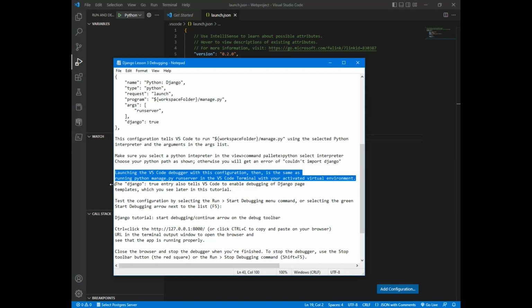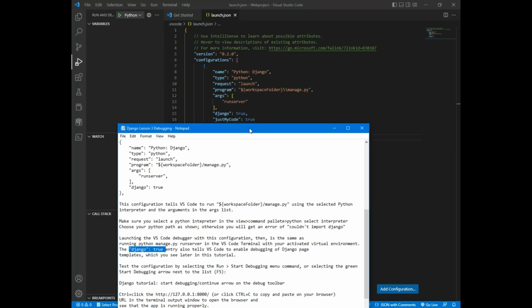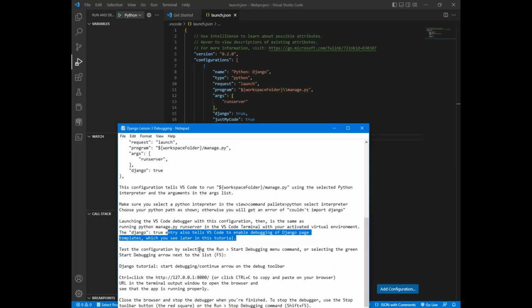So when you're using this one, this is a shortcut. When Django is true, this one is going to run server and also do debugging. Debugging is testing where there are errors in your program. Remember, this one is not like the python manage.py, which is just going to run. This one might not run if you have an error in your project, because it's also doing a debugging process.